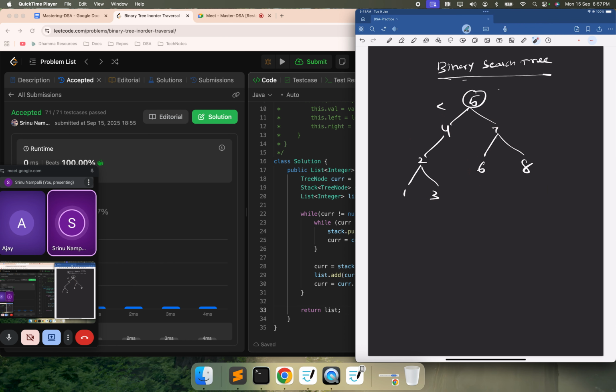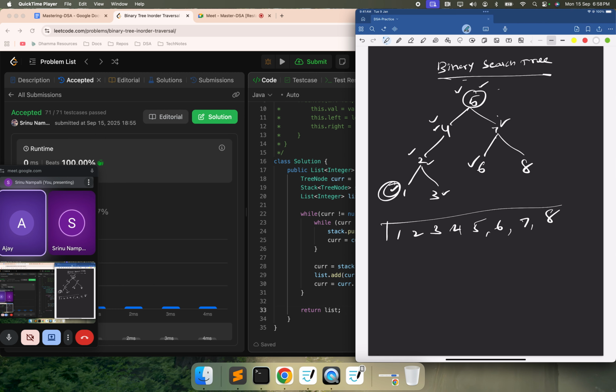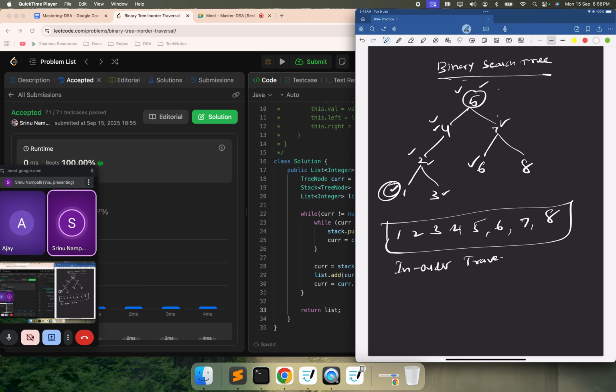Okay, so the beauty of a binary search tree is, if you apply inorder traversal, you always get a sorted array. Can you tell me what the inorder traversal is here? It will traverse from here: 1, 2, 3, 4, 5. So first we'll come here, right? So 1, then root, then right, then left, then root, then right. So when you go right, you'll come here, 6, then root, 7, 8. If you clearly see, the inorder traversal in a binary search tree will always give sorted order.